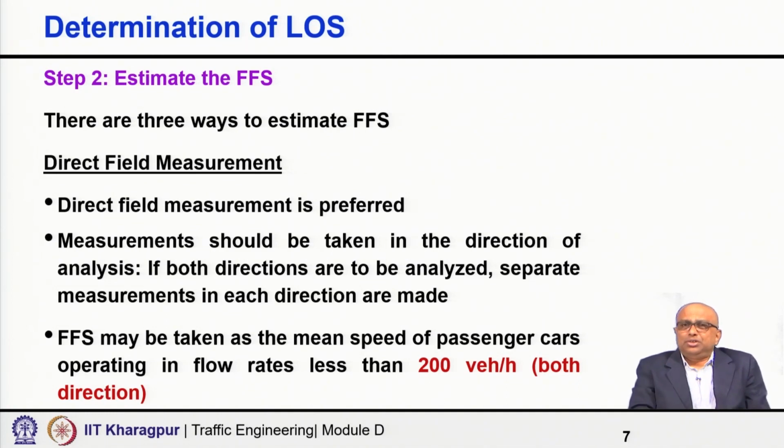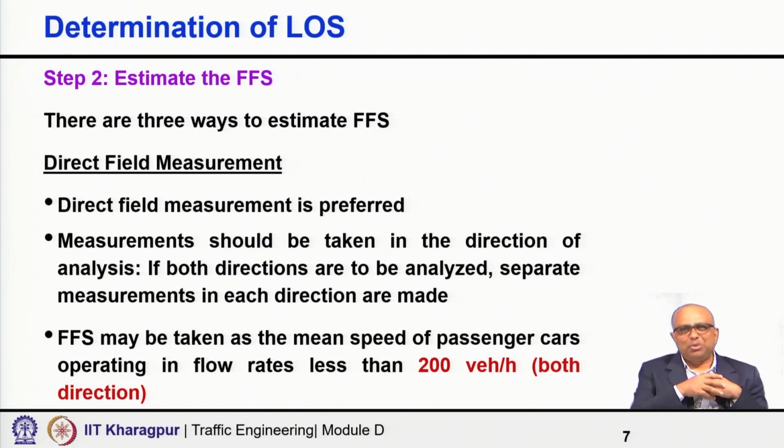And as you know, since we are talking about free flow speed and that too for two lane roads, the speed may not remain the same for a heavy vehicle volume. The speed drop happens more early, early speed drop is expected. So, we have to really be careful about the flow rate, and as prescribed in Highway Capacity Manual 2016, this must be measured with a flow rate less than 200 vehicles per hour considering both directions, because you know these are two lane roads.